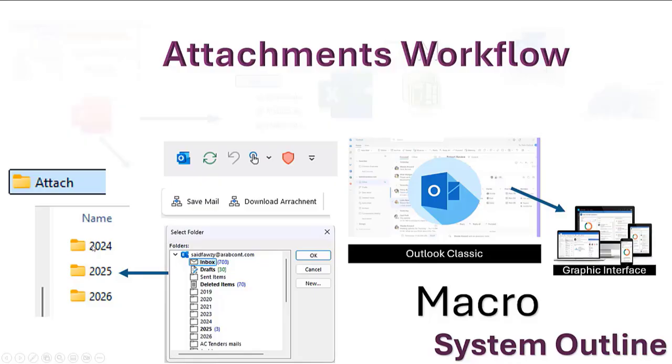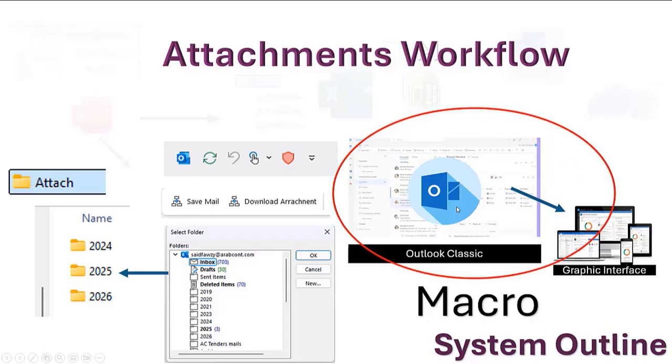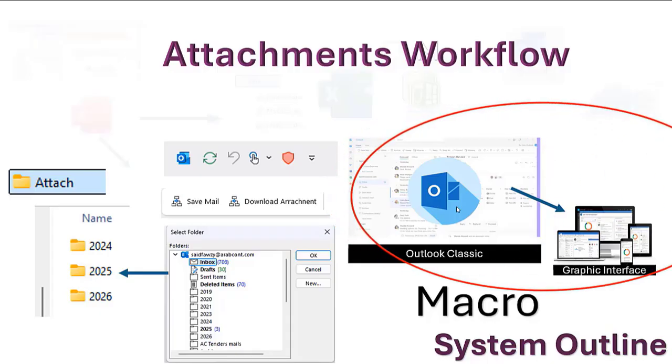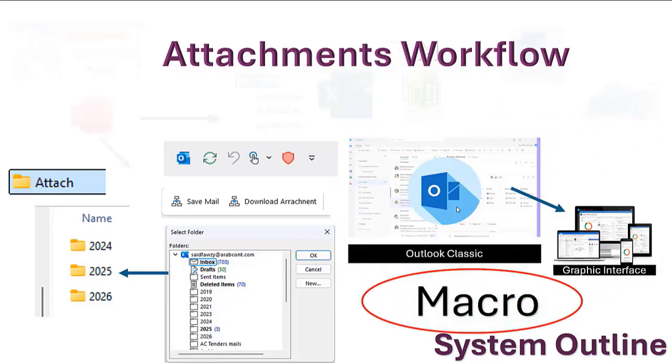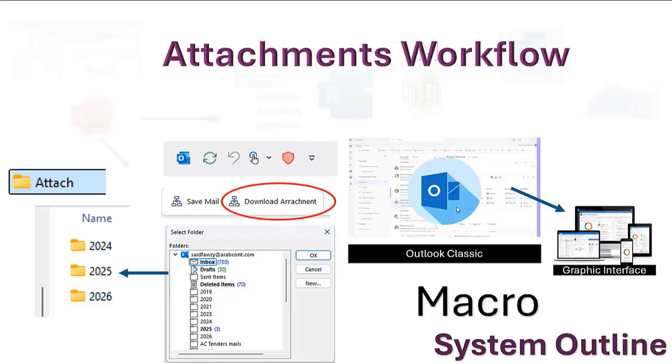We install Outlook Classic, the desktop version that comes with Office Desktop, not the web app version. We connect it to the mailbox. A macro provided with the system is saved into Outlook Classic. This macro can be added as a button in the Quick Access Toolbar, QAT, or as a button in the ribbon, so it is available and easy to use.